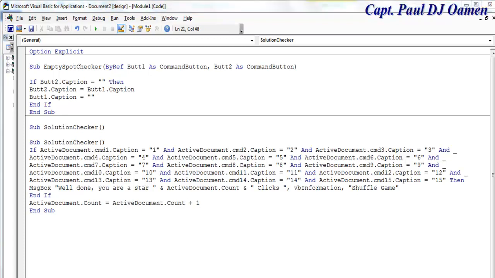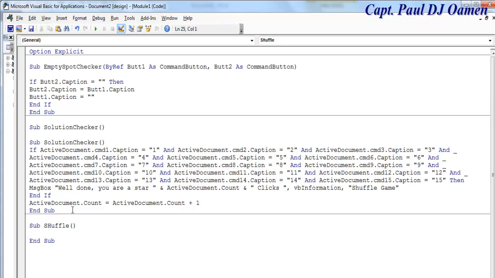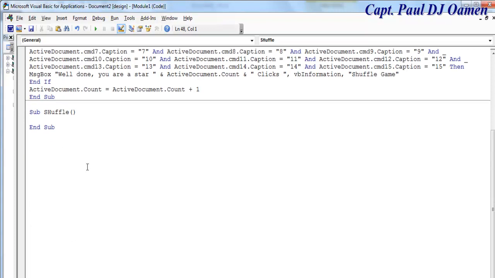Okay, the next thing is I'm now going to create another sub procedure. This one is going to be used to actually shuffle the buttons. Let's move this a little bit so that you guys can see. In there I'm going to declare the following variables.